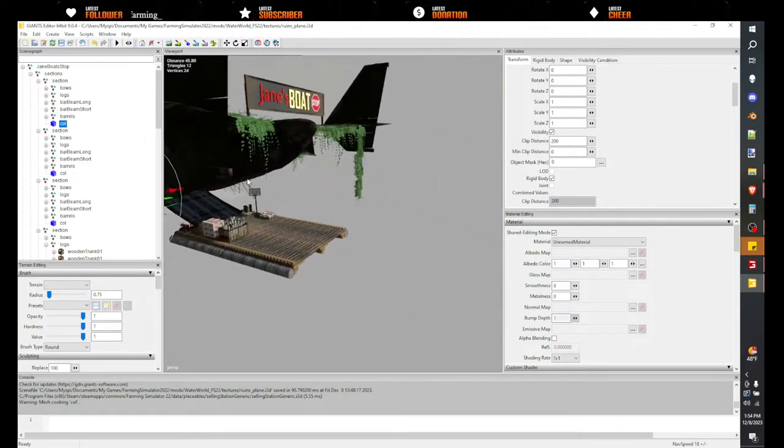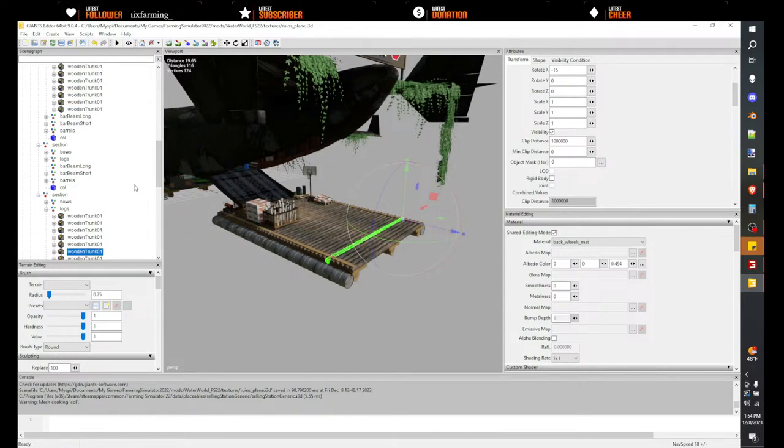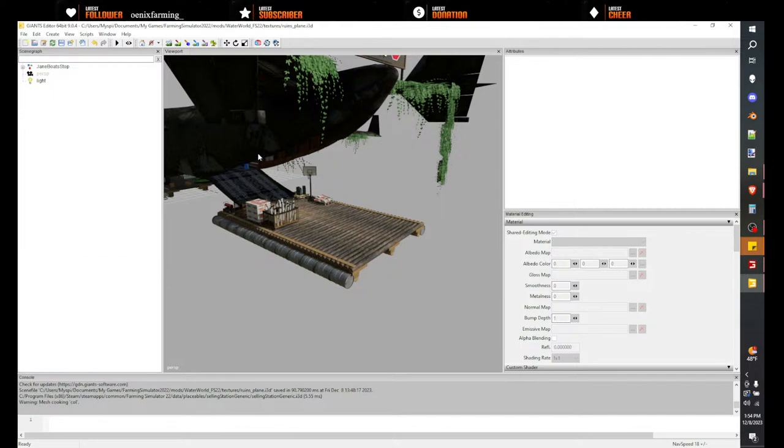In the stream yesterday, I didn't have collisions on these when I was on these rafts that I made here when we were cruising around. So let's collapse everything. We're going to get rid of this terrain editing brush. We don't need that for this right now.